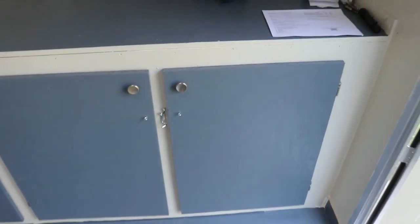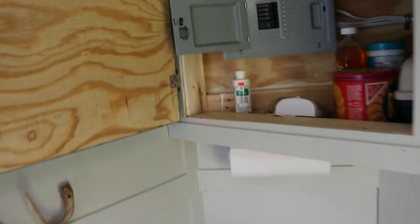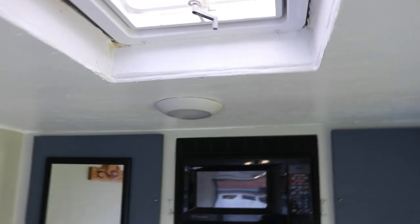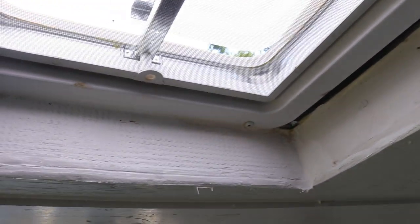I have some plans for the future — I might try to figure out how to make a screen door so I can keep it open and keep the bugs out. I'm also going to hang a clothesline somewhere across the top, probably just some 550 cord with eye loops on each end, somewhere to hang clothes to dry. Both of my roof vents work out really well — I have them just cracked and it lets heat out but the rain doesn't come in.